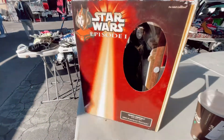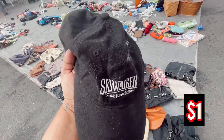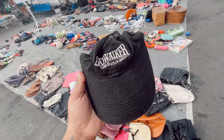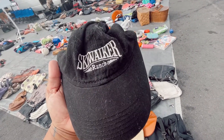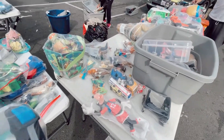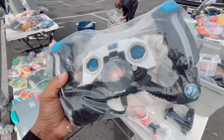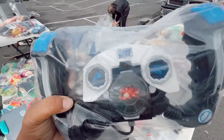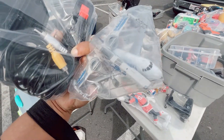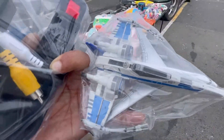This was fun — it was on the dollar tarp, so everything on that tarp is a dollar. I spotted that Skywalker Ranch logo; it was pretty small but not for my eyes. There was also a Clone Wars plug-and-play game — I decided to get it so my nephew can play when he comes over. And there was a cool X-wing Resistance X-wing too. That was my quick little flea market haul.